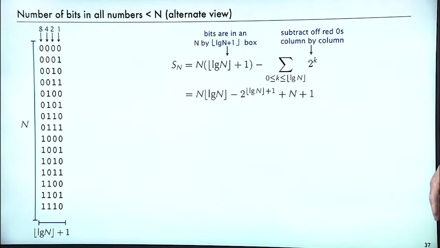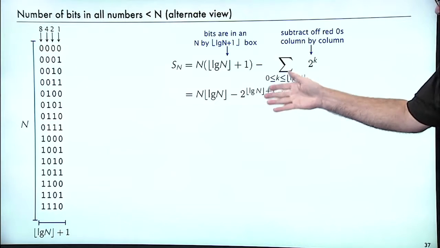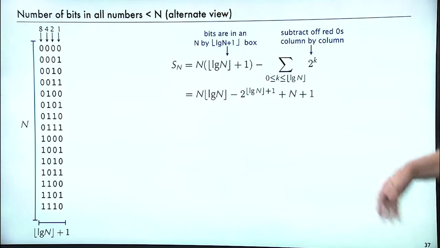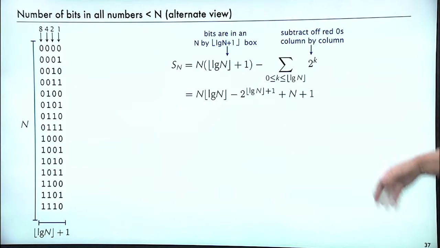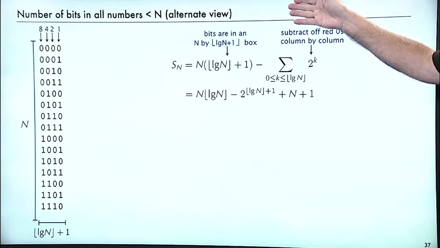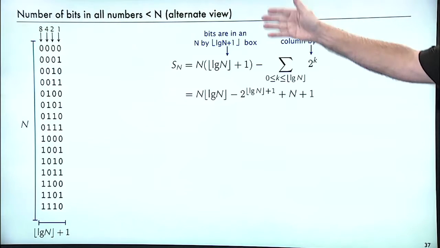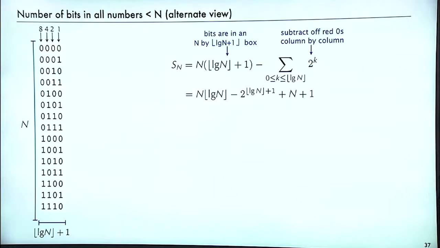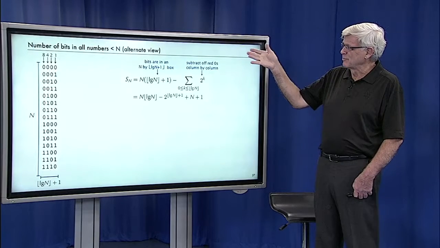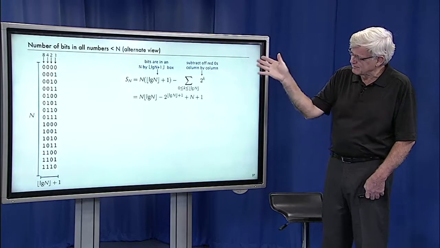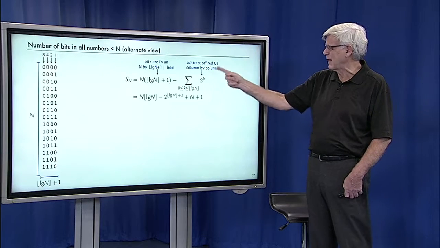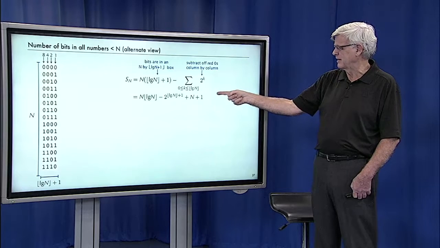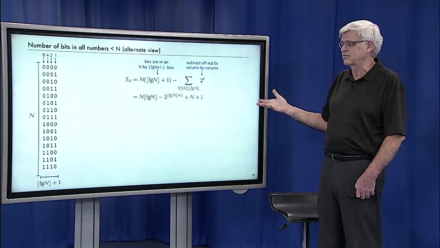So that's a pretty good thing, but in the actual numbers, we don't have those leading zeros. But the leading zeros have a very simple pattern. It's 1 plus 2 plus 4 plus 8. And that's represented by that sum, and that sum's just a geometric sum, so it gives a solution. The number of bits in all the numbers less than n without the leading zeros is you just take the square as if there's leading zeros and subtract off the leading zeros, and now that's an explicit solution to the number of compares taken by merge sort.